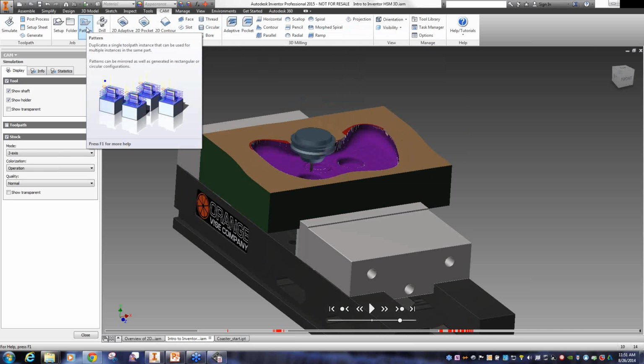So you would machine the top of one, and it would go over and start the pattern to machine the top on the others. You would then maybe contour the outside on one, and then it would move over and contour the outside on the others. So really the bottom line is, if you have multiple setups, you don't have to program multiple parts. You can just program one part and use the pattern option to help you with that.